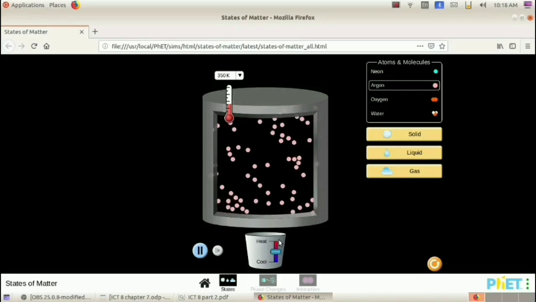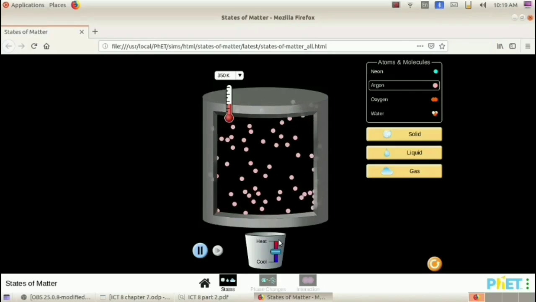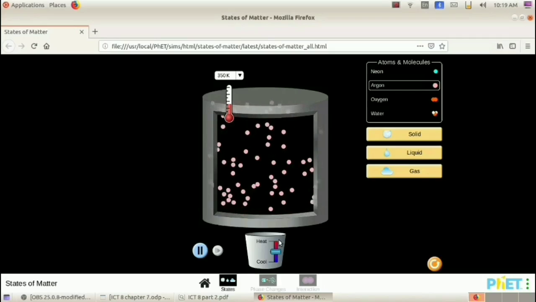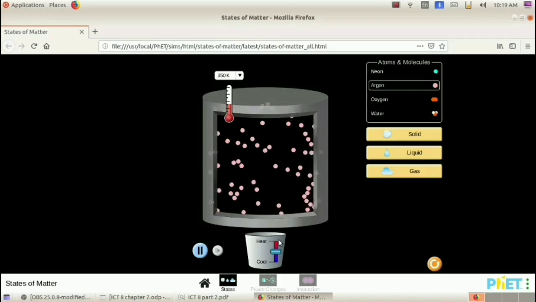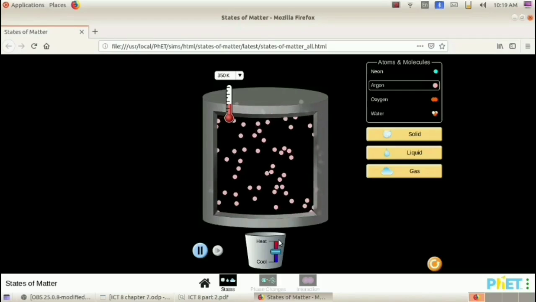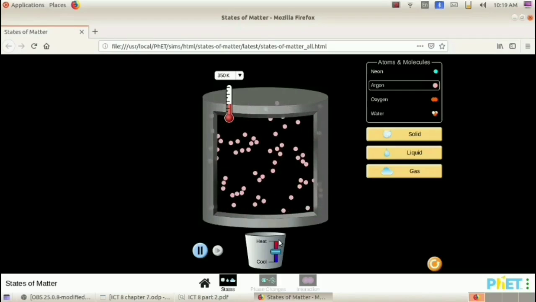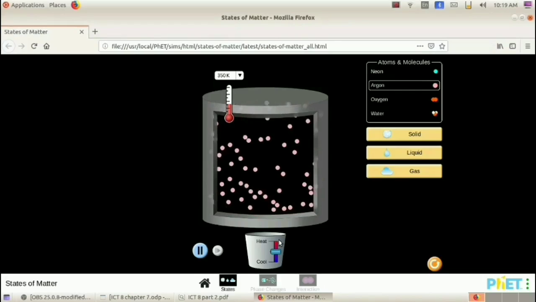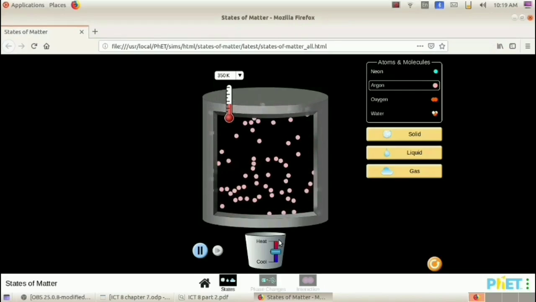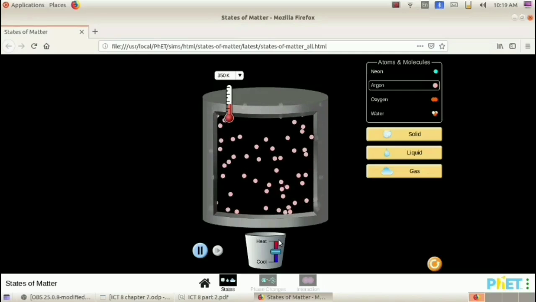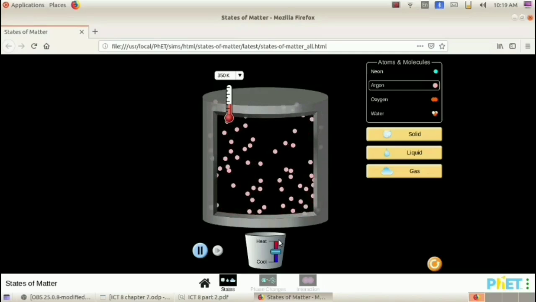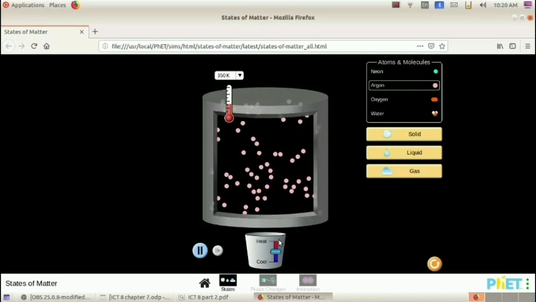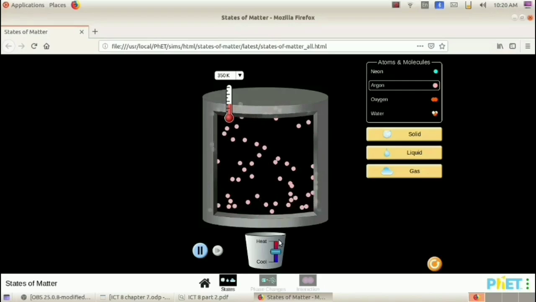from each other. Okay, now let's compare water and argon at 350 Kelvin. In the case of water at 350 Kelvin, the atoms were somewhat closer to each other. There was little attraction between the particles, and there was some distance between the particles, but not a very large distance as in the case of argon. So for water at 350 Kelvin, the atoms were close to each other. There was little distance between the particles, and they had little energy and were moving a little apart from each other.